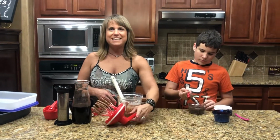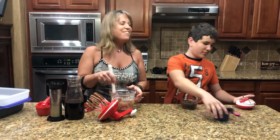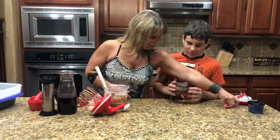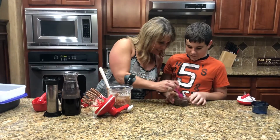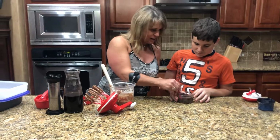Move it. My camera people are telling me to move the props. You literally couldn't see anything Jonah was doing. Oh, we couldn't see what Jonah's doing. Okay, let me see. Did we have enough melted butter? Smells good. Yeah. So we can just put that in. They'll be able to smash it into the top.